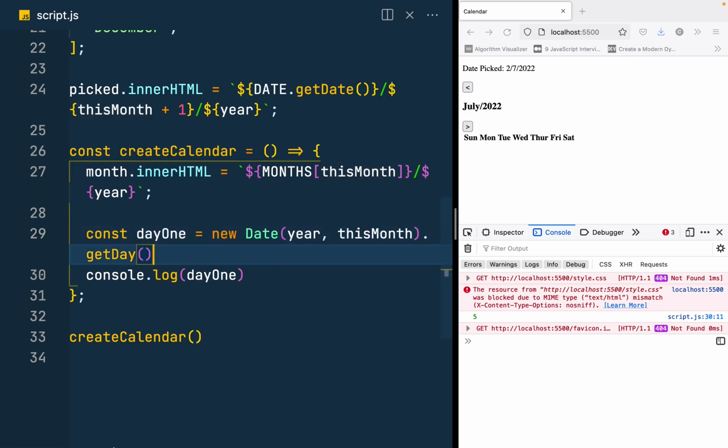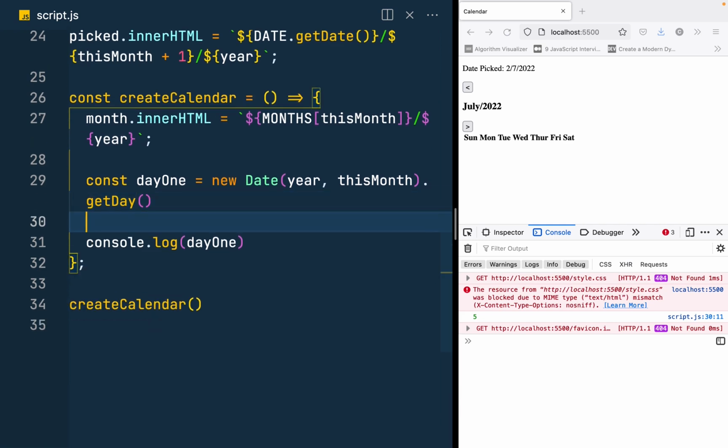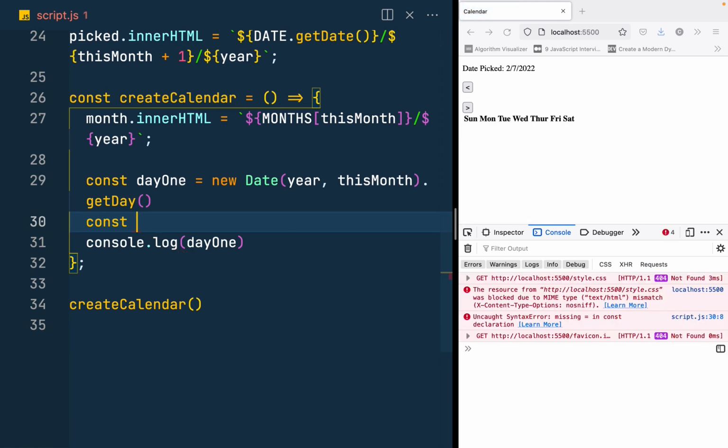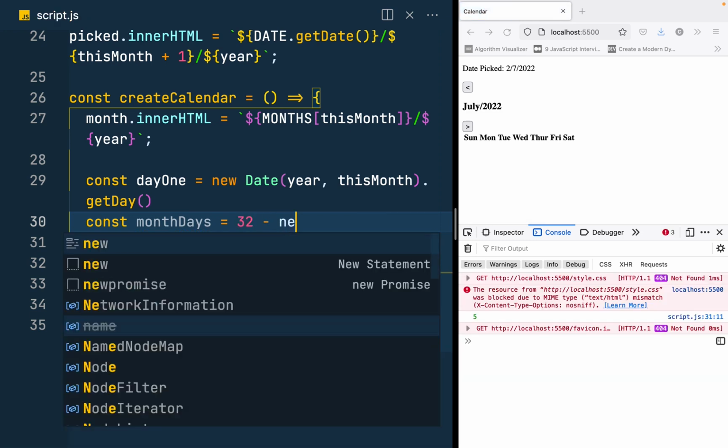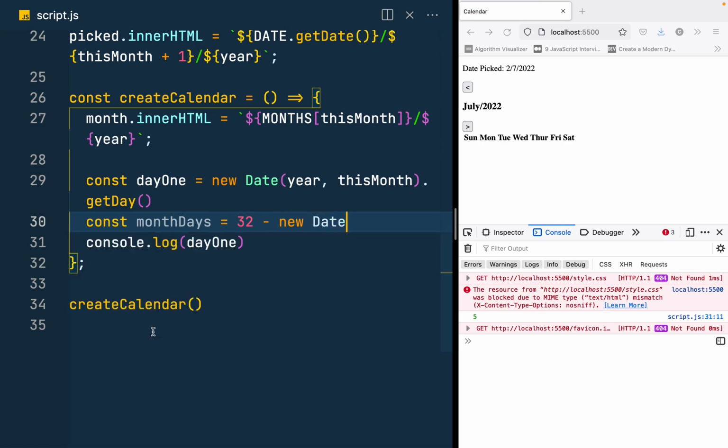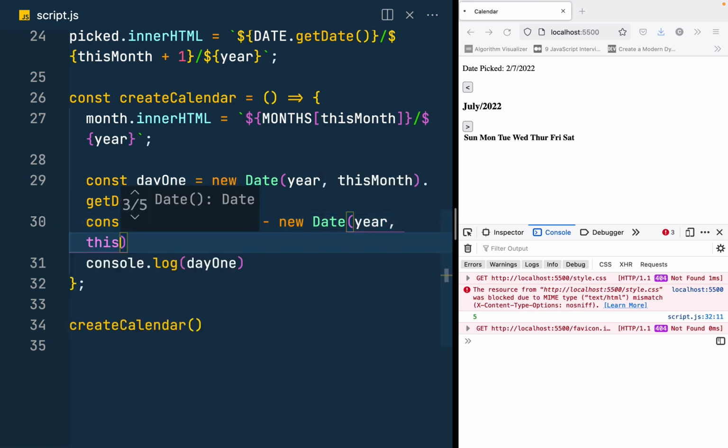So okay, I have the first day is a Friday, and then the days in a month I would get constant. Let me go with month days is equal to 32 minus the new date on a year, then this month.